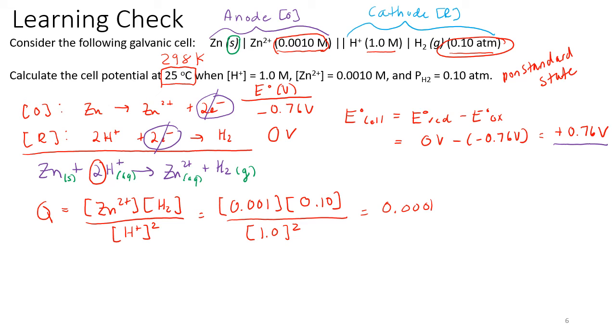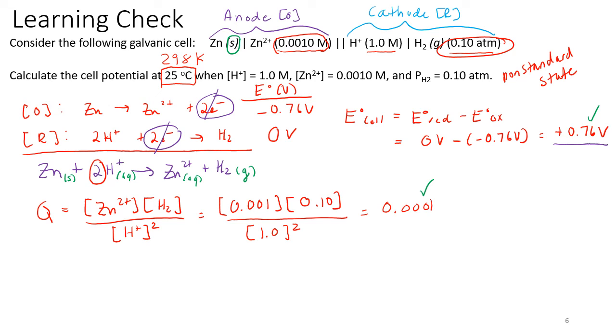Now that we've got that, we can actually use our Nernst equation now. We've done pretty much all the work. Now we can plug and chug into that equation that we've got everything. We figured out our oxidation half reaction, our reduction half reaction. We calculated the E cell. We got 0.67 volts there, and we calculated the value for our reaction quotient.